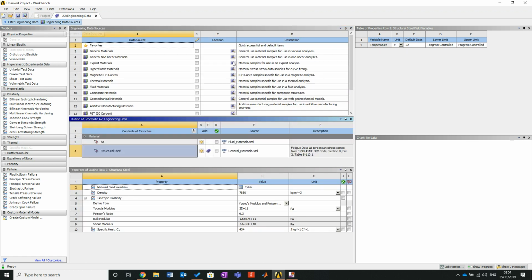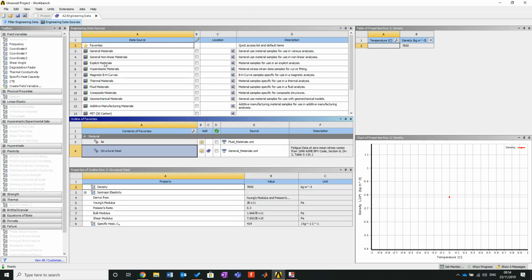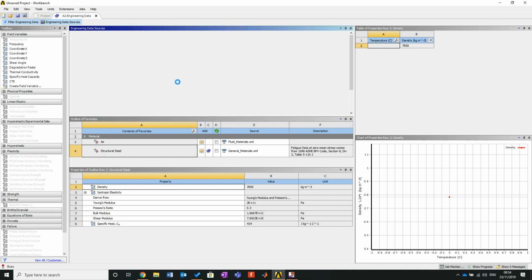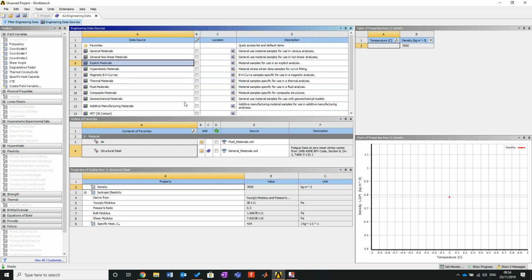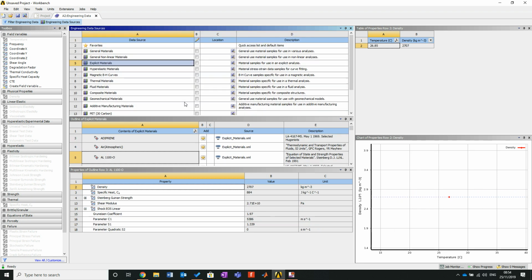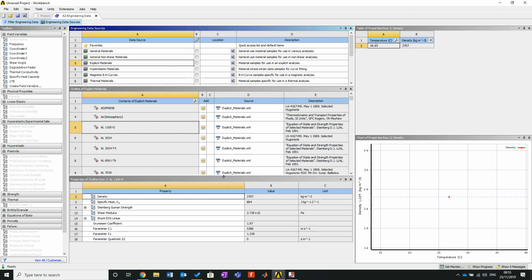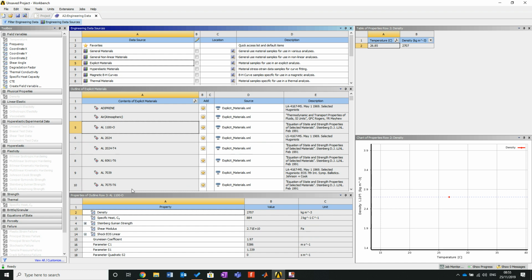I'm going to go engineering data source. Now in here you'll notice explicit. This is just because it has equation of state for every material within here. You've always got to remember that if you're going to do an explicit example, always go through the materials that are already there and look at how these are set up, and then if you're doing a specialized material, you need to find the equivalent for this. So for example, let's go with the material we're working on, the aluminium 1100.